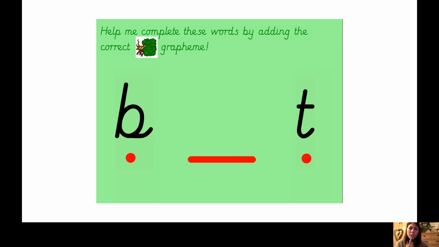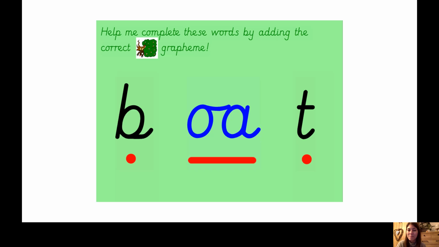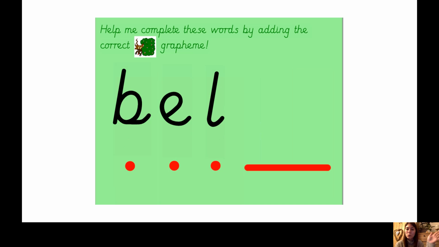The O looks like it's in the middle of a word. Who belongs in the middle of a word? Was it Grandpa OA or Mummy OW? Of course, Grandpa OA, because he's got his sore knees and he needs the support of the other two graphemes so that he doesn't fall down. There he is. Let's sound talk this word together.